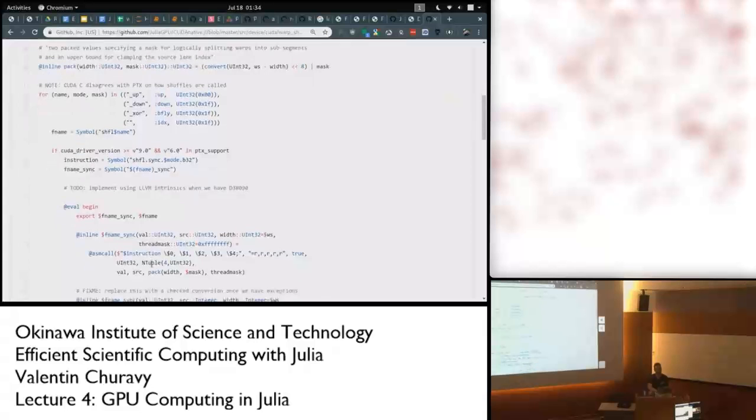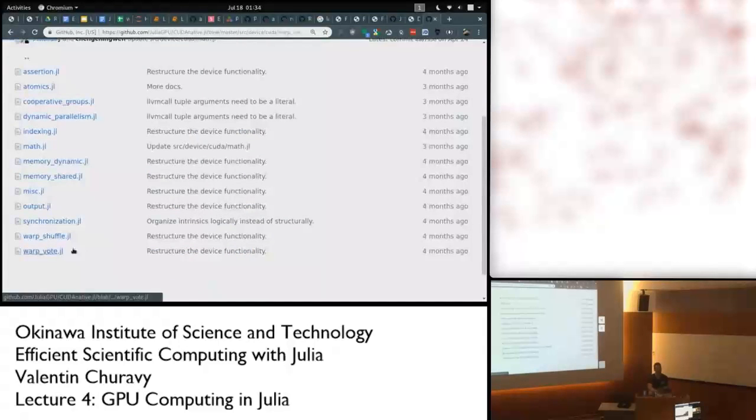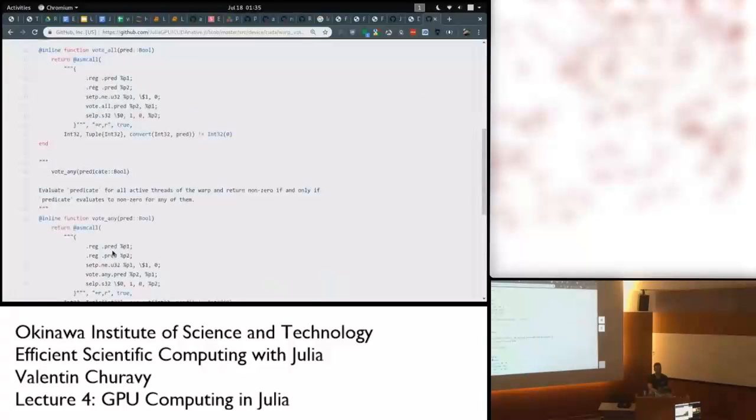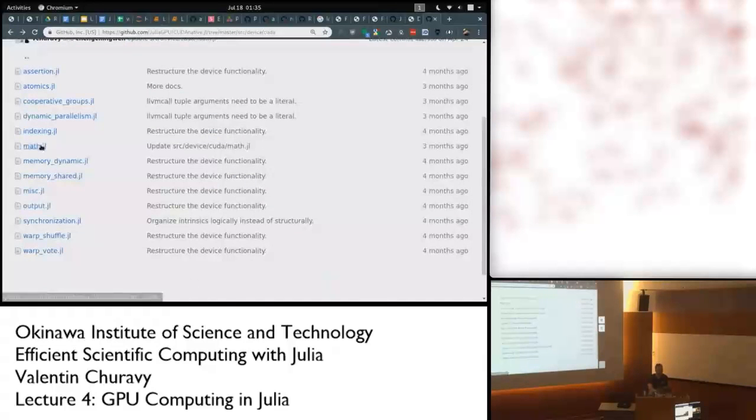And we wrap all of these through. This one is wrapped through calling assembly, because probably LLVM wasn't exposing it well. Where's the warp vote? It's also sometimes you have to use assembly because it's not exposed well. But generally, it's easier than that. What did I recently add?